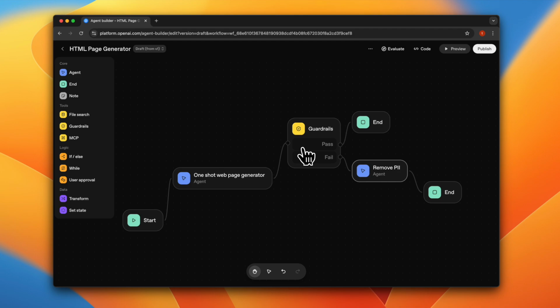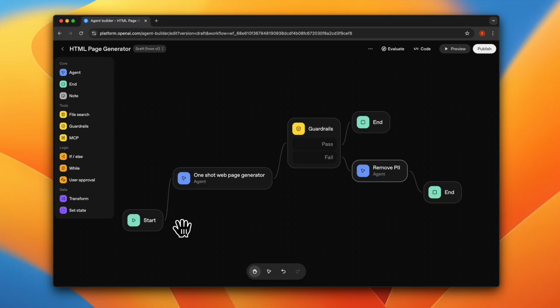Once you monitor for this information, this check can either pass or it can fail. Once the check passes, you can actually end your workflow or continue it normally. If it fails, you might take a decision to remove that personally identifiable information. For example, over here using an agent.